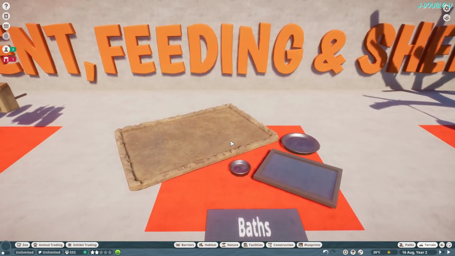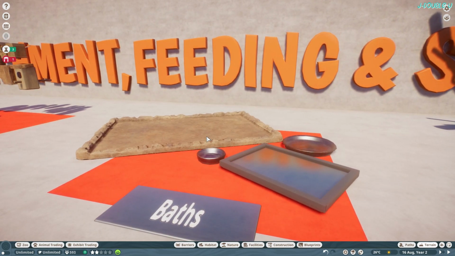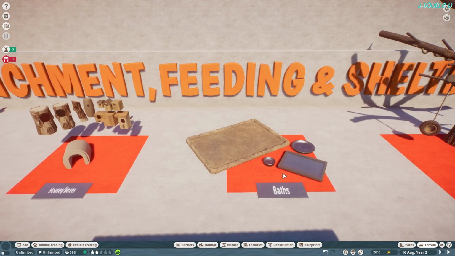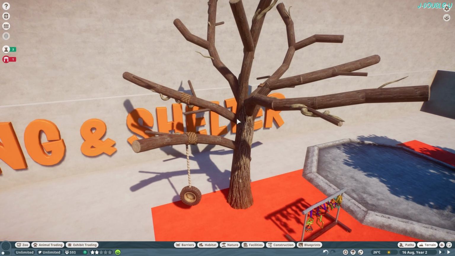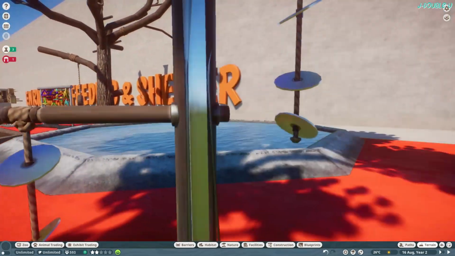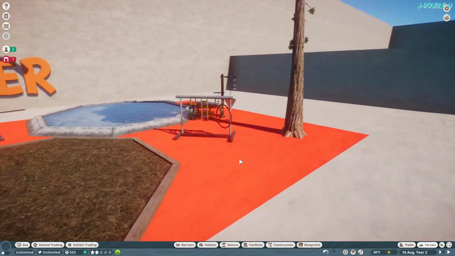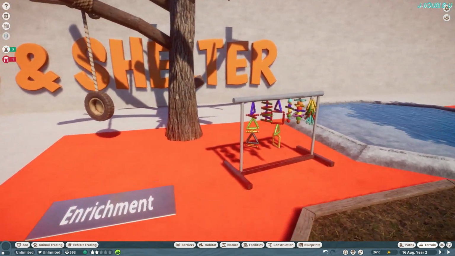And then baths, different sort of bird baths available. You've got sort of a big metal dish, small metal dish, metal tray, stone tray. You could have other variations of this as well, I'd imagine. And then enrichment, so a tree. This could also have perching as well. A sort of aquatic forage pool. That could also be a bath sort of thing. Food forage. These are the sort of things you usually see parrots and budgies playing with.